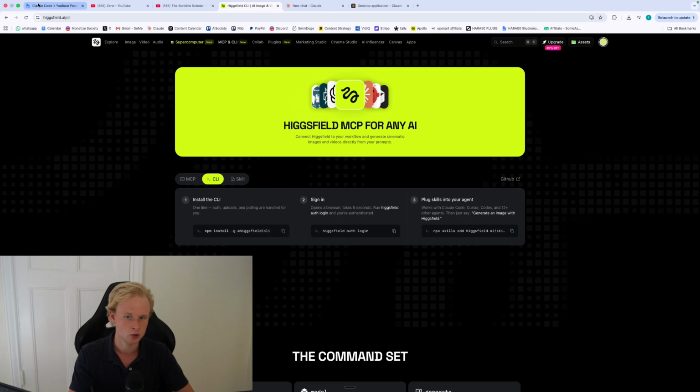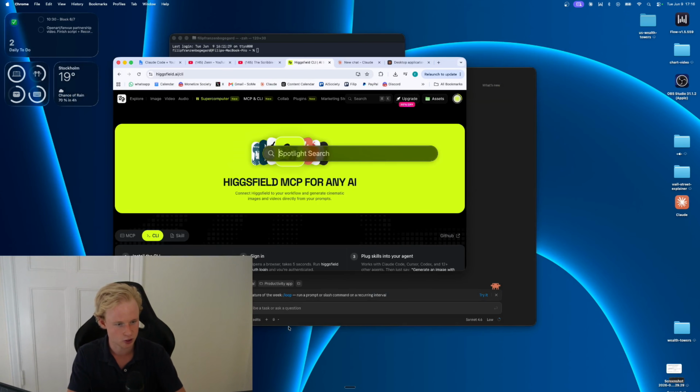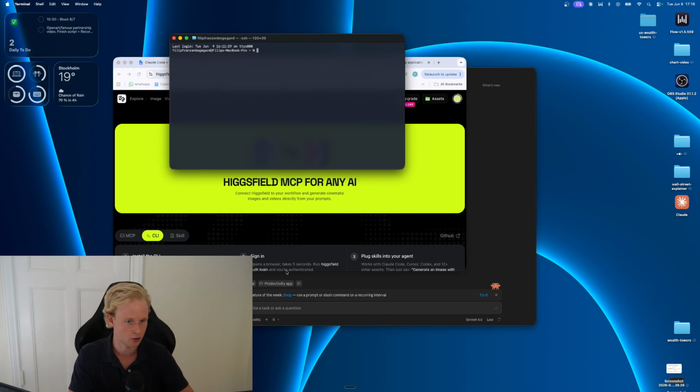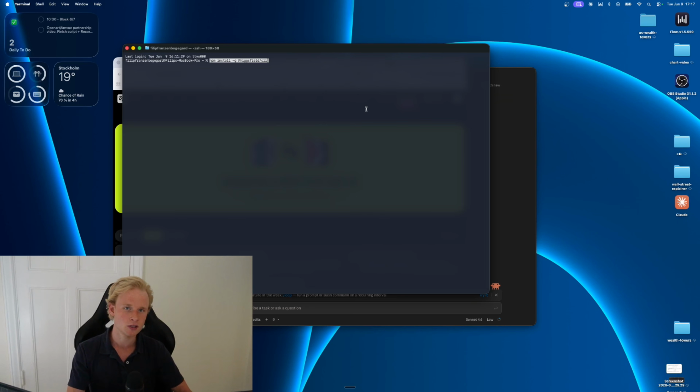And once you've copied it, you want to open up your computer's terminal. So basically just click on the search bar right here and then search for terminal and hit enter, and you'll find something like this. And if you're on a Windows, just do the exact same thing, search for terminal, and you'll get a similar layout. Once you've opened up your terminal, simply all you gotta do is paste in the code that you copied on Higgsfield right here and press enter. I've already installed this on my own computer, but basically what will happen is that when you press enter, it will load in some code and you will have to approve a couple of things.